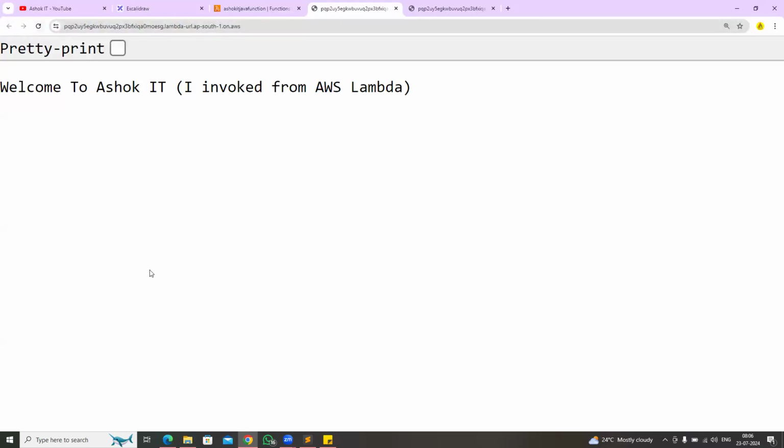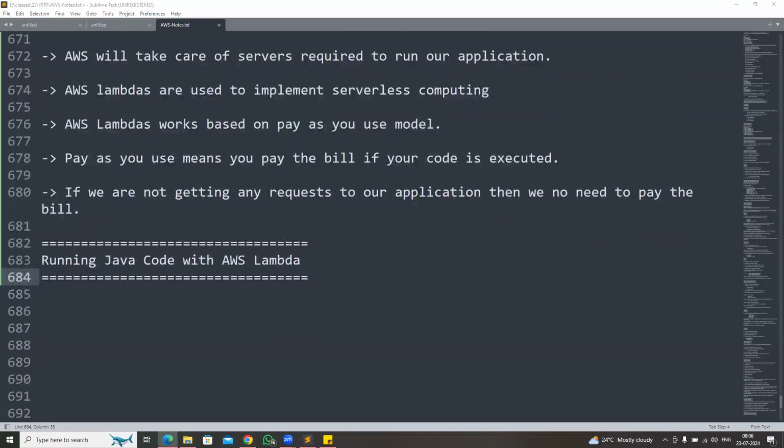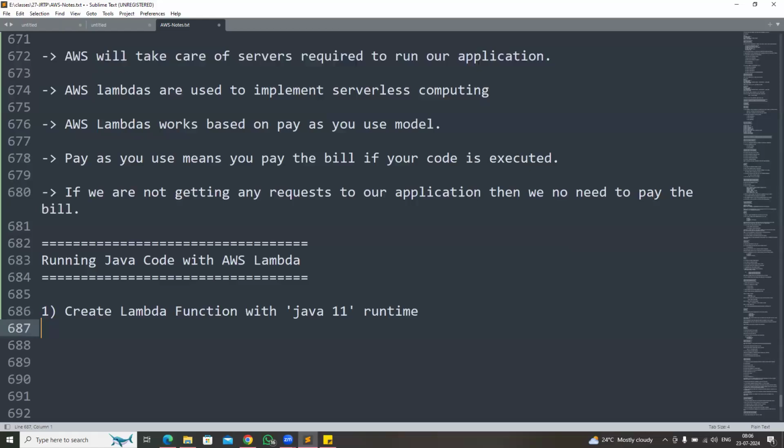So how have we executed this lambda function here? I have taken one jar file. Create a lambda function with Java 11 as the environment, then upload the jar file in the code source.